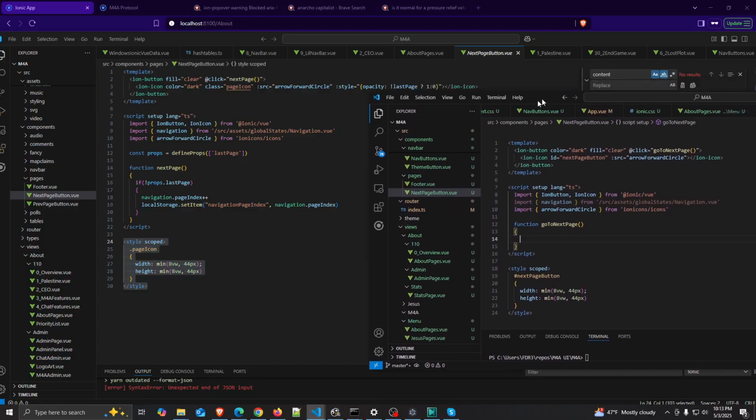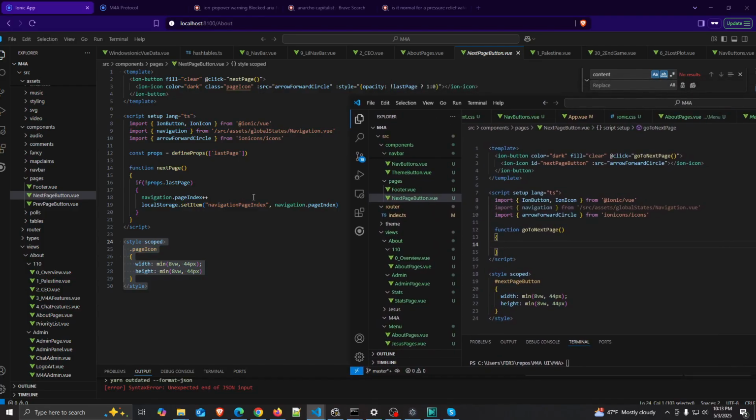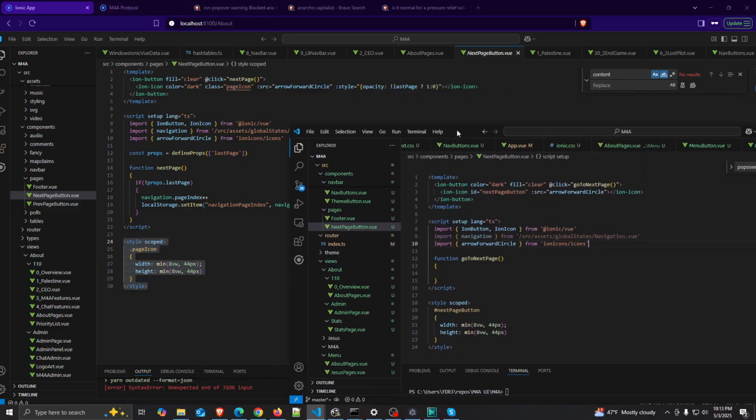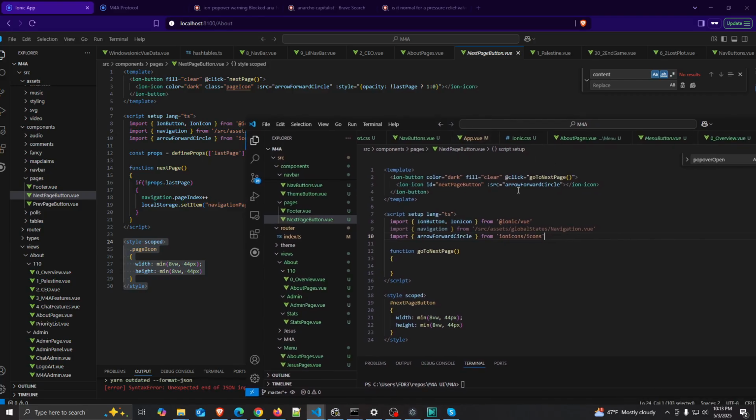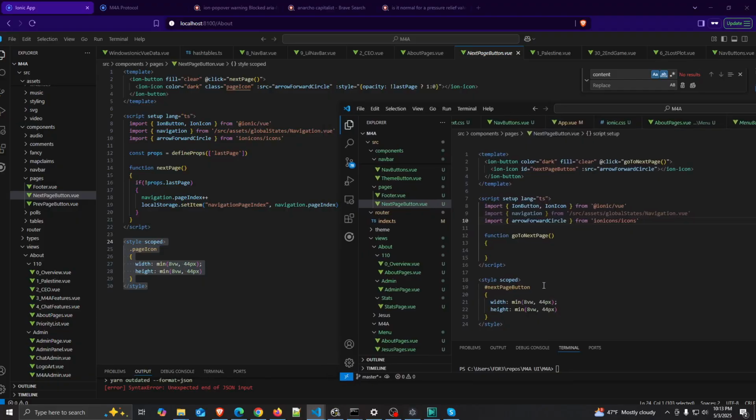right? If we're not on the last page, we wouldn't want to go to the next page. So we can have a prop that can be fed to it that says if it's the last page, basically wouldn't be doing that, and it shouldn't even be visible, right? Because it's the next page button. So what makes it? Oh, I see. This is what makes it invisible. If this variable is fed in, this is what would affect the opacity. So I guess we'll make our way to that.